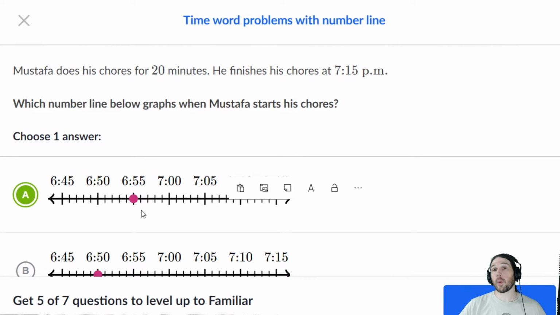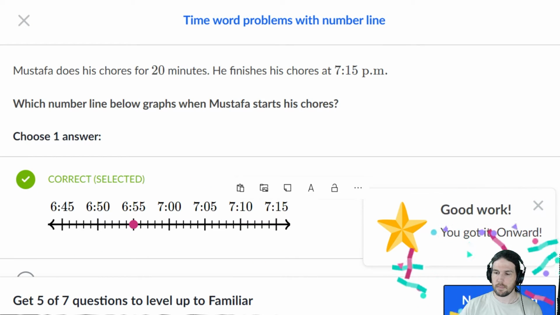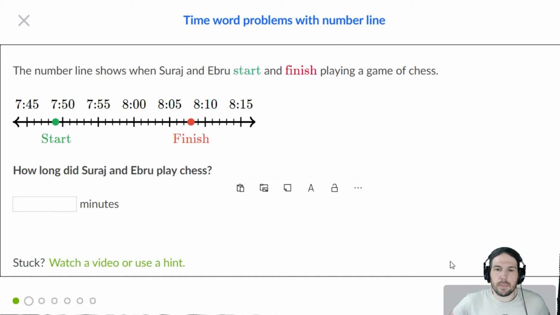And then you can do it the other way as well. Starting at 6:55, you go up 5, 10, 15, 20 minutes to get back to 7:15. This is important stuff, right? I mean, you want people, especially kids, to have a decent sense of time early on so that they know how to figure out how long an hour is and how long 15 minutes is.